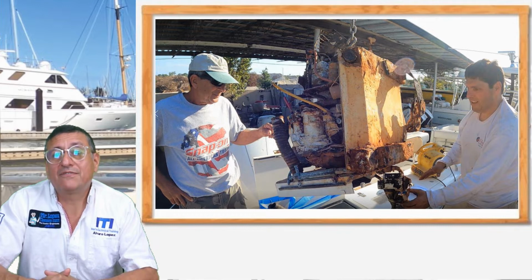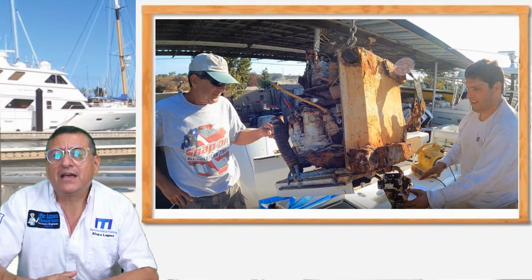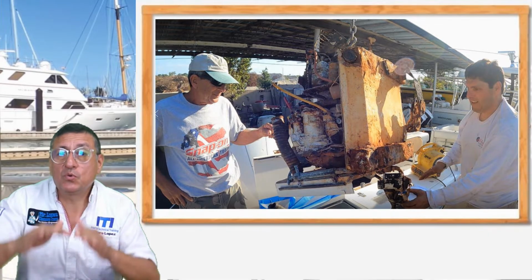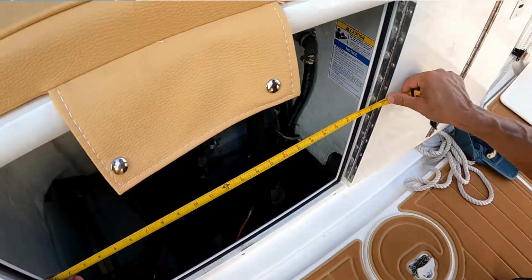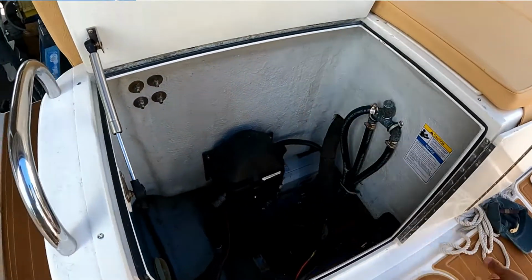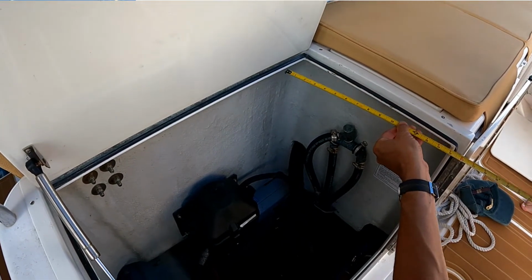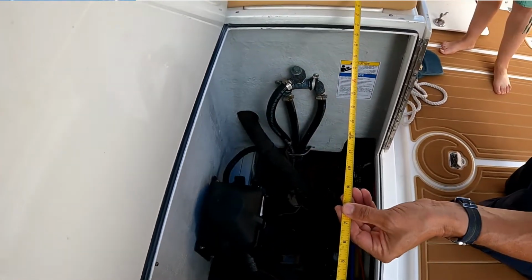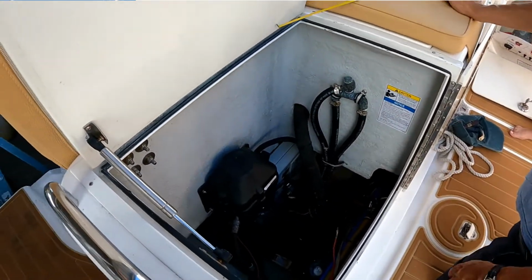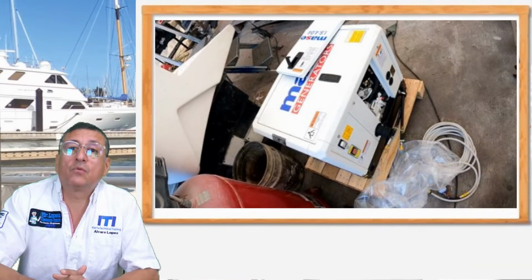At the end, we have the generator outside, and we start taking measurements to verify if the new generator could be located on top in the new location. Look, the maximum length should be 23. And this is the space that we have. 15. We have 15 by 23. That's the maximum space. Yes, at the end we ordered the generator.